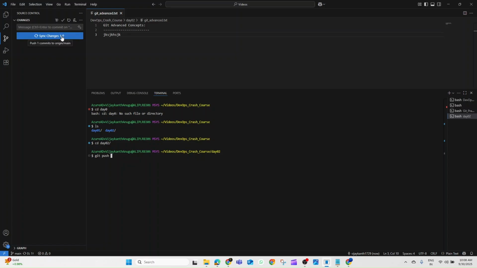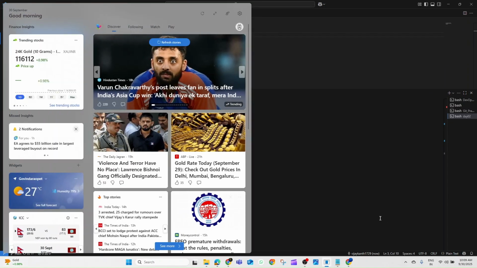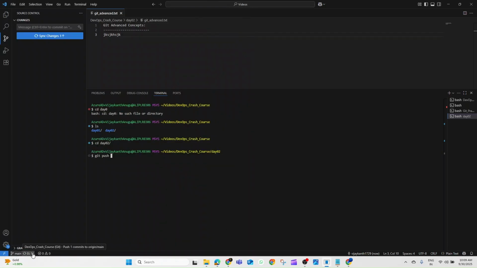So that means if you press this button, it will actually push your changes onto the remote repository. What happens is this sync will actually perform a pull first from the remote repository, and then it will be able to push those changes onto the upstream. We can see there is a down arrow as well as an up arrow right here. So it will first of all pull all the changes from the remote repository, and then push those changes onto the main, just to avoid any kind of conflicts.